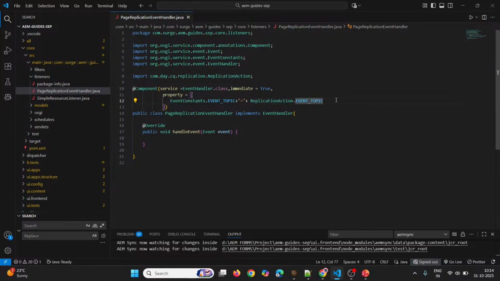So right now, once we have got this replication event topic, what we are trying to do is execute whatever action we want to perform when the page is published or modified, when the page is activated or deactivated. In this case, it will perform both the actions. Whatever event we have specified gets both the things, from the entire repository.